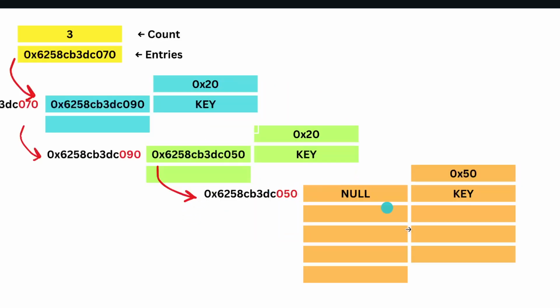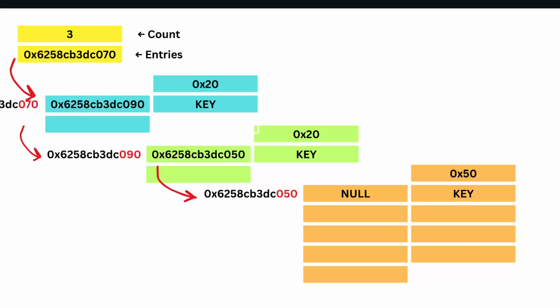But I've got a question. What if we had a bigger chunk? Should it go in the same list, or should it have its own list? Well, let's think about it. The point of this list is so that when I want to allocate a new chunk, I can quickly reuse other chunks. So let's say I wanted 20, well, I go to this list and, oh, I found a chunk that's size 20. If it was size 50, I'd have to go, ooh, 1, 2, 3, oh, I found size 50. But what if I didn't find size 50? What if I searched through this whole list and there was no size 50? Well, that would be a big waste.